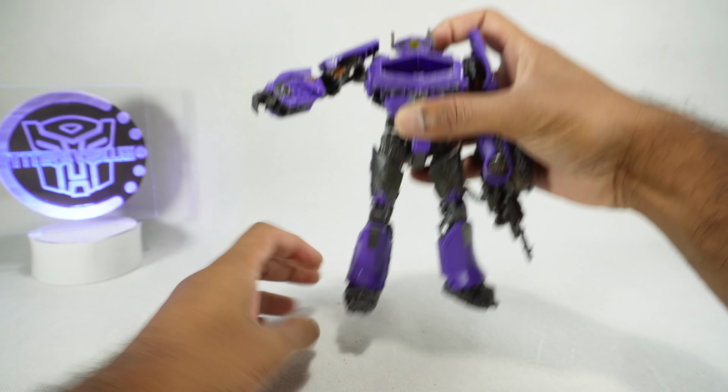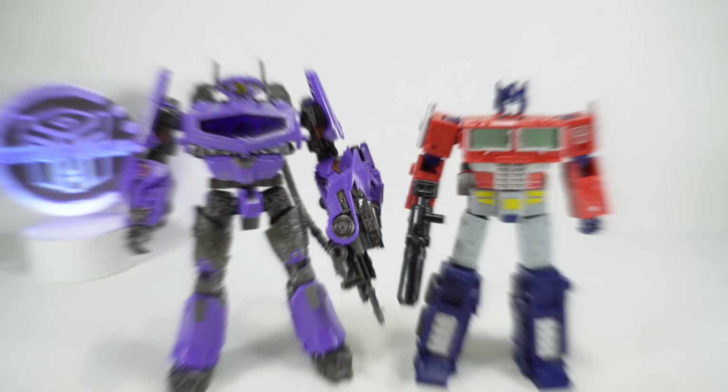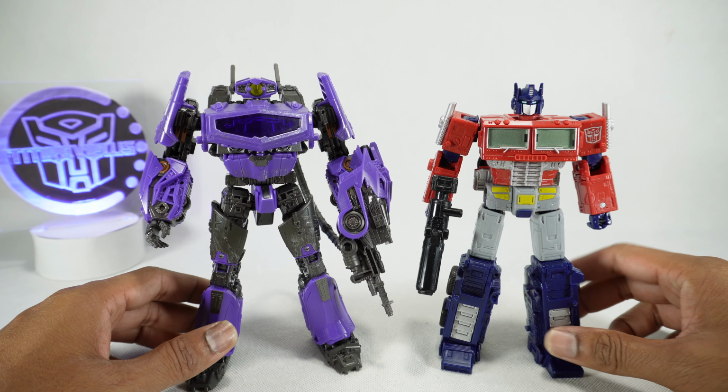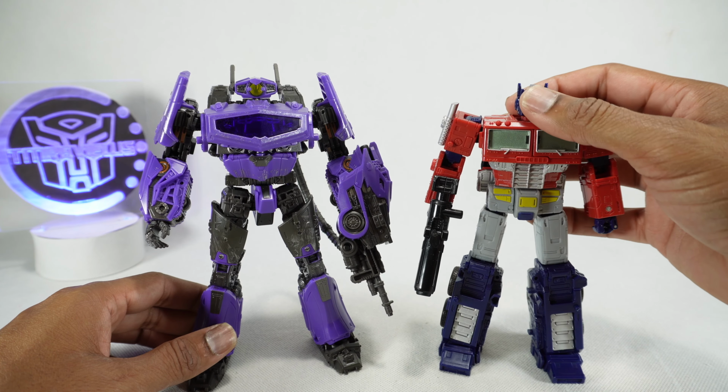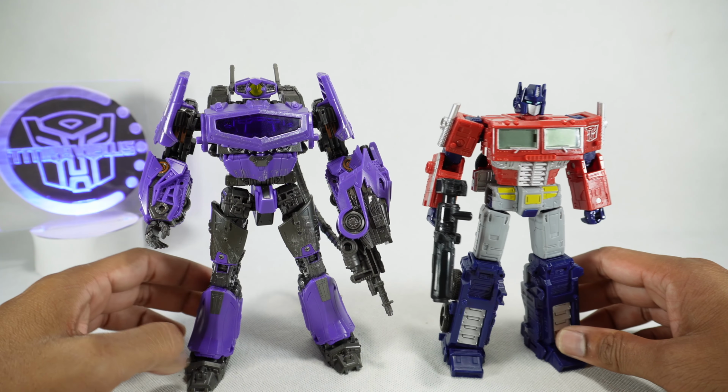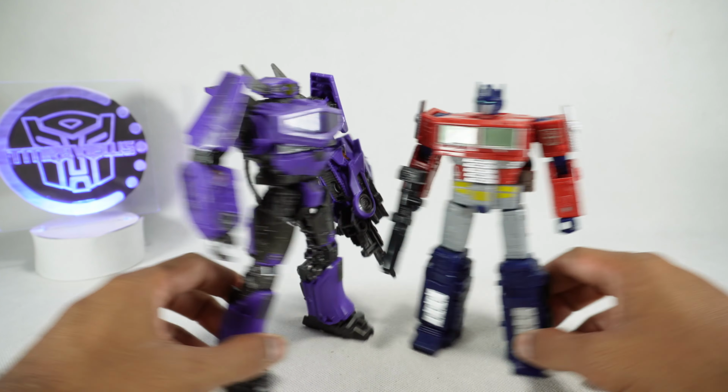And forward and backward. And for a quick size comparison, there it is next to the Earthrise Optimus Prime, which is also a Voyager class, but I was surprised at how big this is. This is also a Voyager class. So when we get to the new Commander class Optimus, it'll definitely be bigger. I don't have my Bumblebee movie Optimus Prime anymore, but you can see it's a pretty big figure overall.